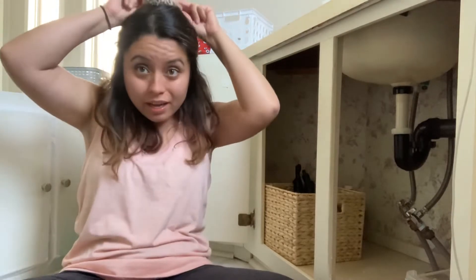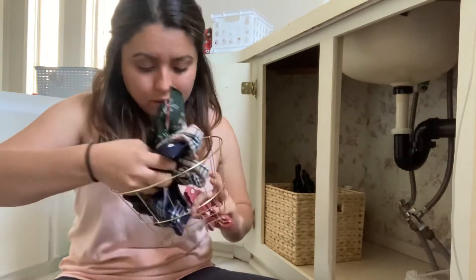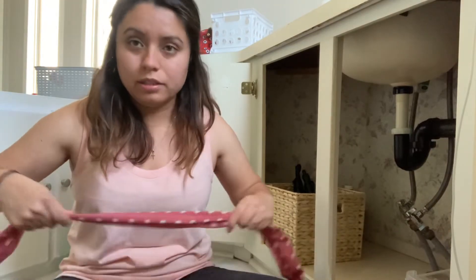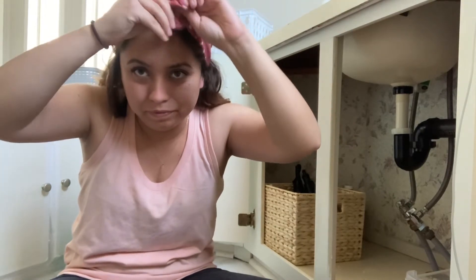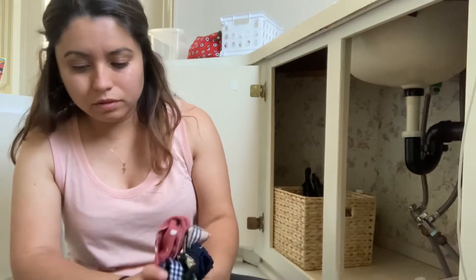This bun thing — I've had it for a while and it's kind of torn a little bit, but I still like it. Because you can put it on your head and make a perfect little bun up there with it. So I think I'm going to keep all of these. I just put them underneath my hair and tie it, and it's kind of loose so it doesn't hurt your hair as much.